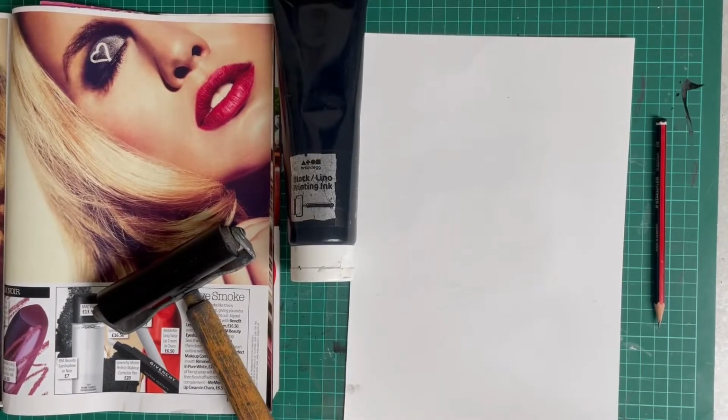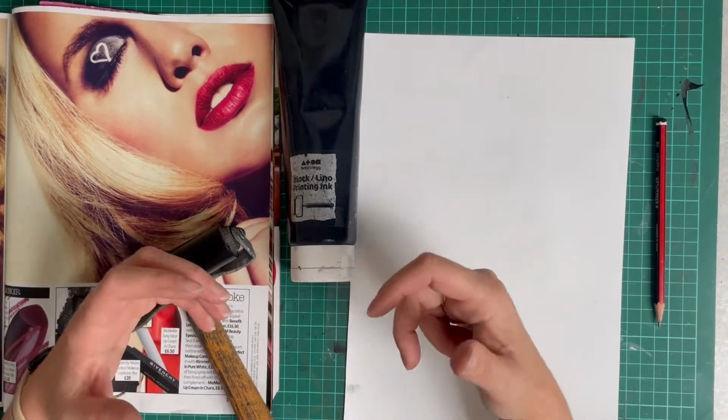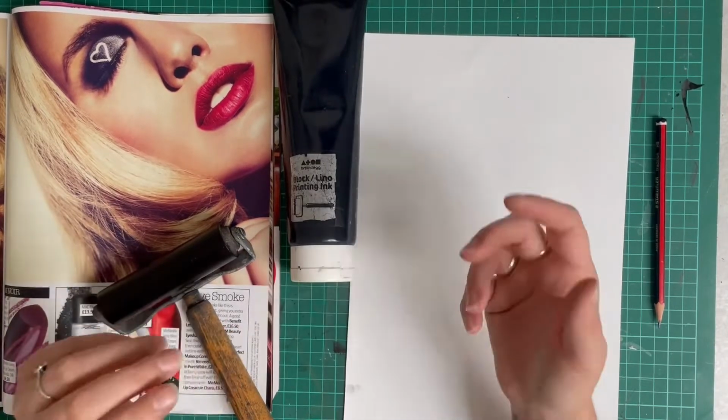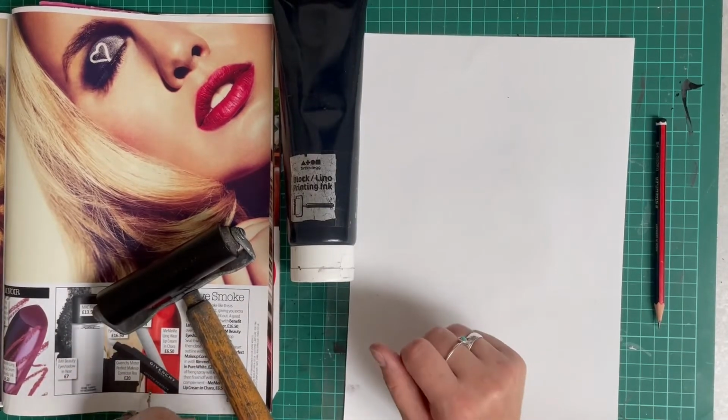I'm going to show you how to create a monoprint. So a monoprint is a printing method where you can transfer one image. The reason it's called a monoprint is because mono means one. It means that you can only transfer one image. You will only get one print from this method of printing.